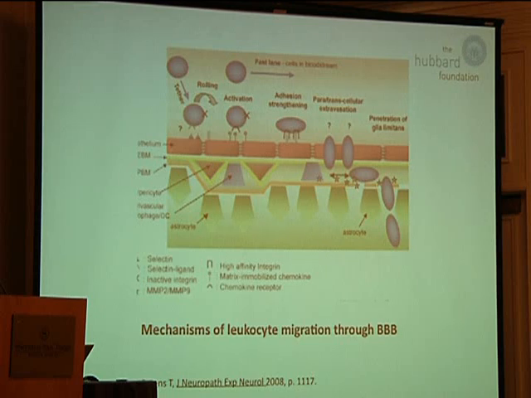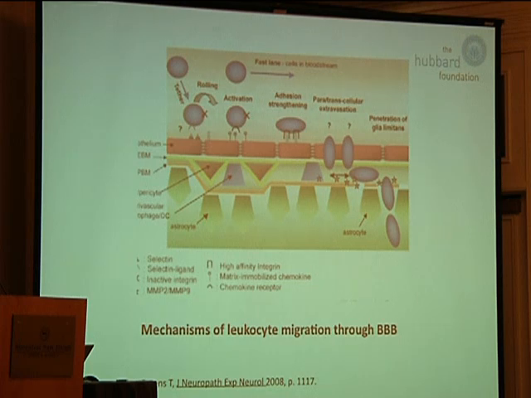This is what actually happens. White cells don't just go chomping on the blood-brain barrier. They are invited in, right? So it's a very elaborate process. First called tethering, then rolling. So this is the white cell that gets picked up by the edges of the endothelium, and then they start rolling along the endothelium, then they actually attach to it, and then they go through.